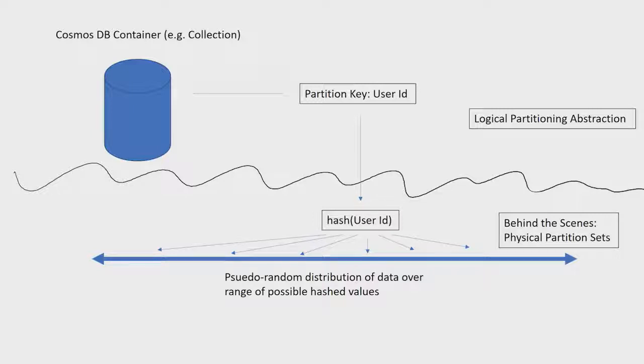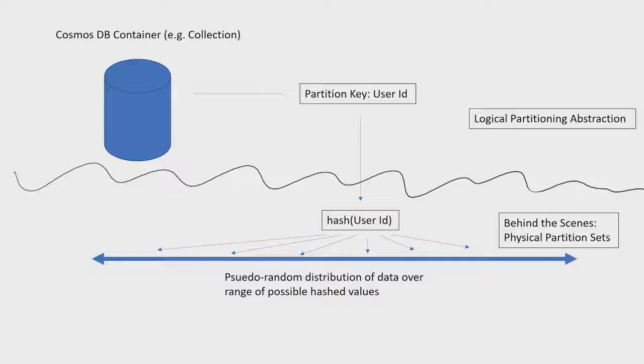And basically what we do is we will take that partition key and hash it, and break that into a huge range of possible values. In this example, we're going to use user ID because we might have an application that scales the requests as well as the storage over time by the number of users. It routes the request by user. It basically queries by user, as well as does transactions by user.